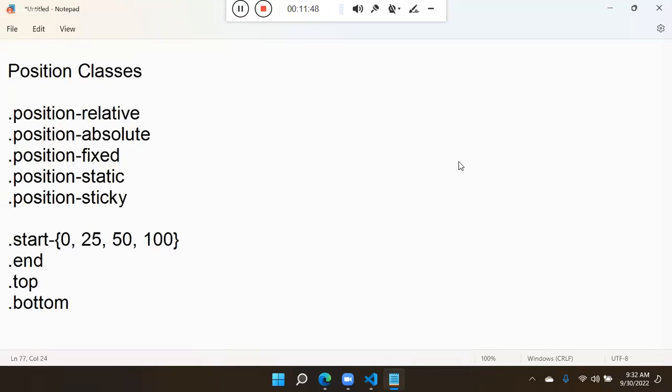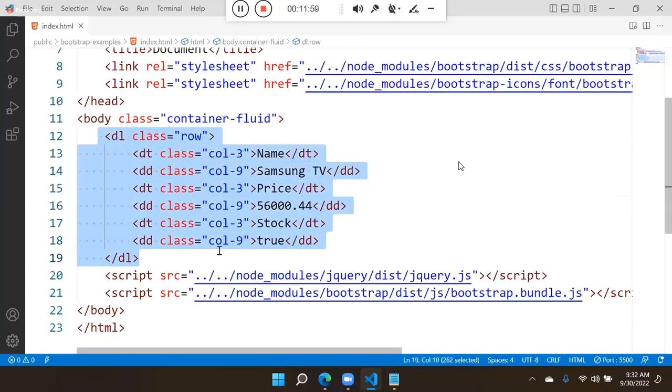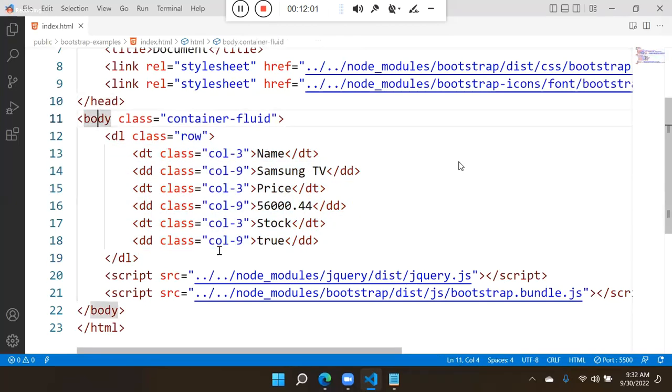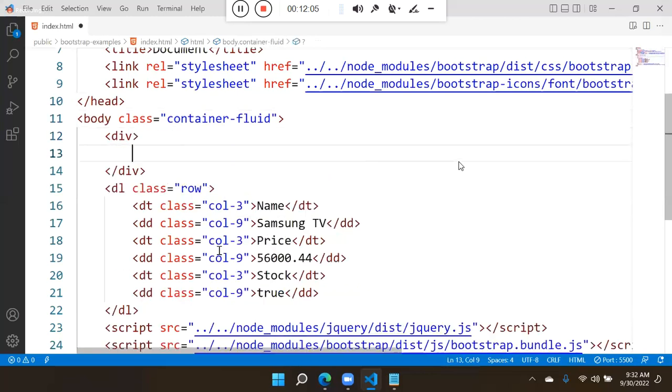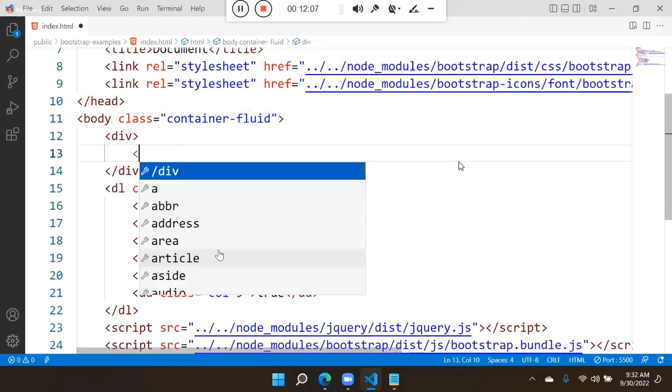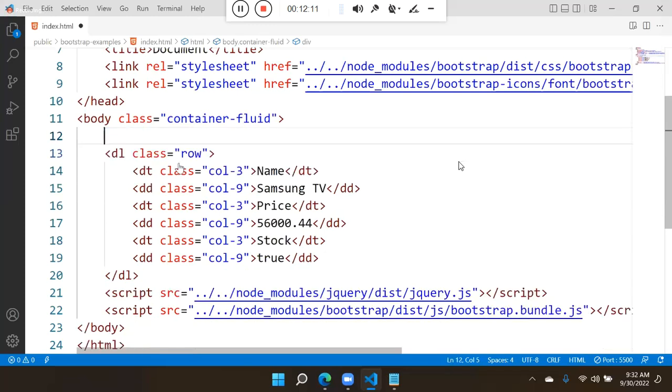So for example, see now, suppose a data term is there. I will create one design here. Let's keep a simple icon. So I will keep a div, and here we will put, not a div, an unordered list.